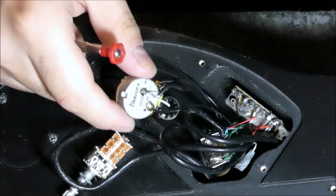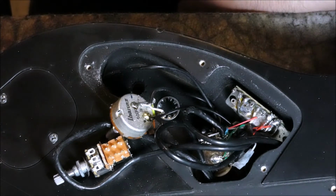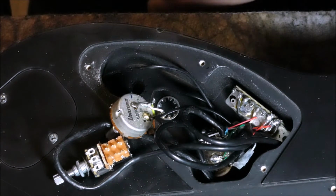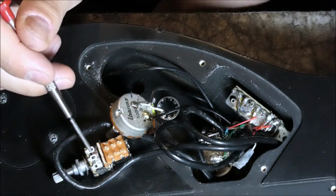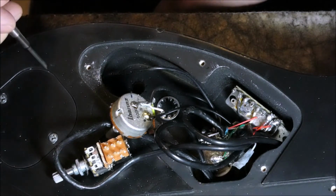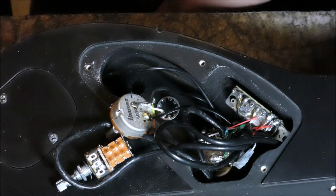Your output wire, which goes to your jack, has 2 wires inside: a shield, and then a white wire, or maybe a red wire, which is your output. What you want to do is take the leftmost pin on your volume knob, one of these 3 pins, which is connected to the white or red wire, the output of your jack, and connect it to these 2 in the middle. In this case, it really doesn't matter if you choose the ones in the middle or the ones on the top.